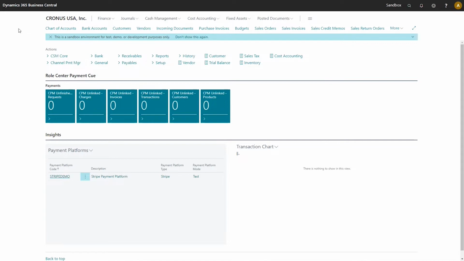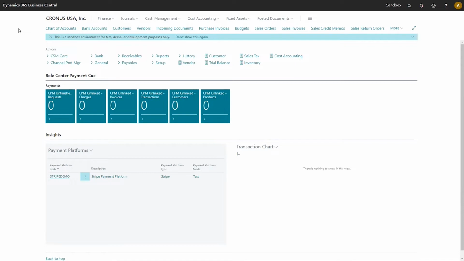There are a number of steps that you must complete in order to set up your CPM solution. This includes creating and configuring a sales channel, as well as linking customers between Business Central and Stripe. These setup activities are covered in other videos, and I would encourage you to review those as needed. But once you're done with all that and you've completed your setup, the final thing you want to do is perform your first retrieval of payments and other transactions from Stripe.